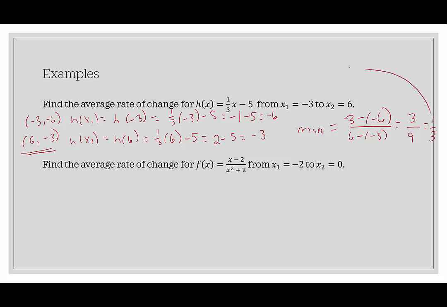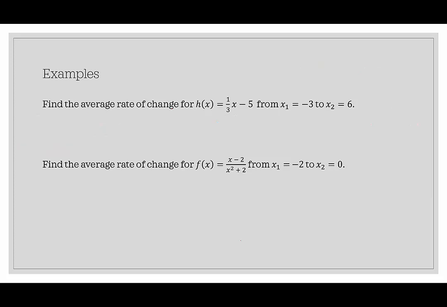Now, if we look really carefully, what do we notice here? There's a 1/3 there. Coincidence? Not really, because that was a linear equation. So all you did was calculate the slope of a linear equation. Fooled you, unless you noticed that right away. So if you are given a linear equation, you don't have to do the work if it's given in slope-intercept form or if you can identify the slope, because the slope would be that average rate of change.